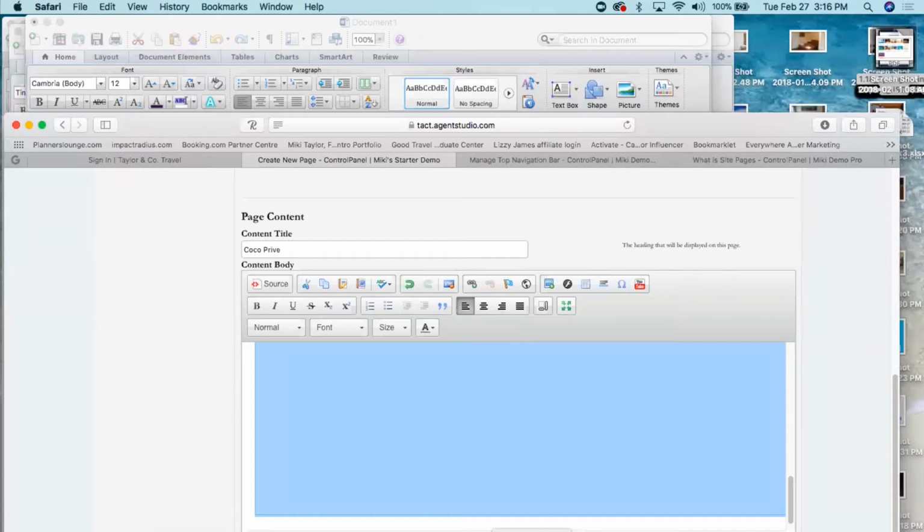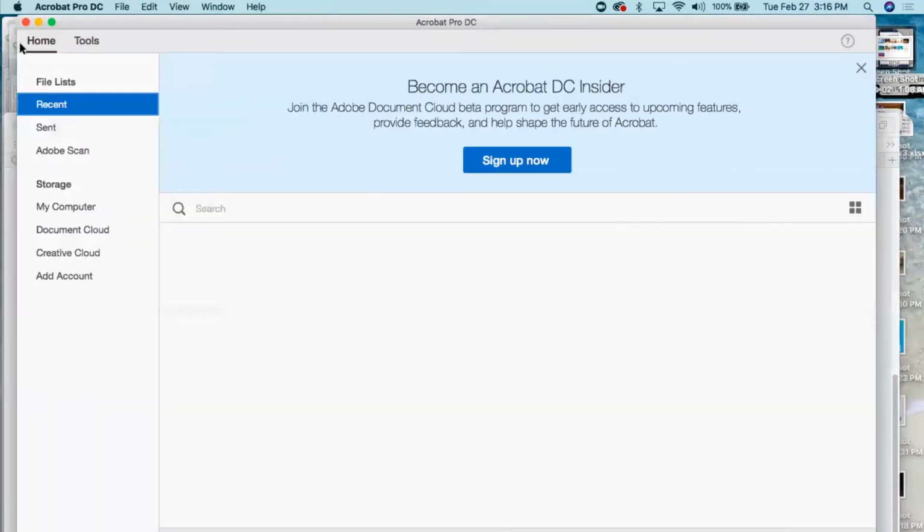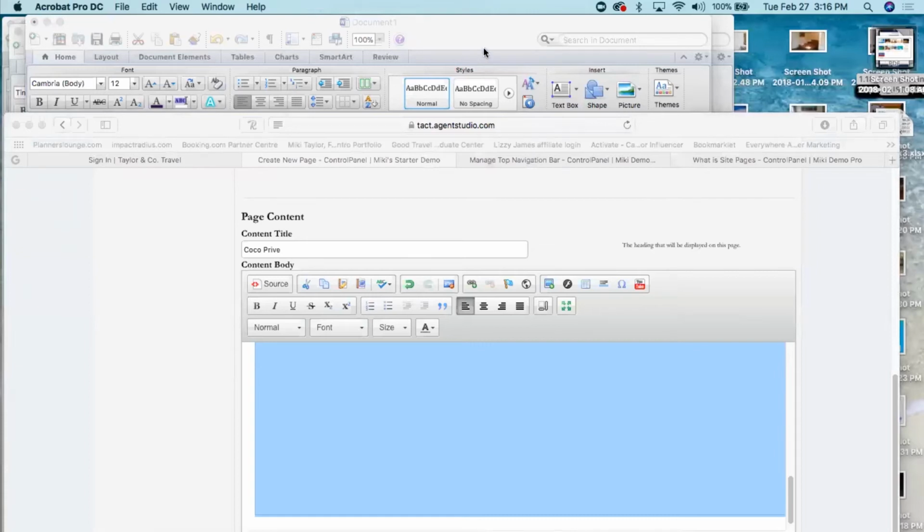Sometimes the PDF could get corrupt and it won't work. So make sure that you can open up the PDF and that it does actually work. If it's corrupted for any reason, it won't work to upload and become a web page.